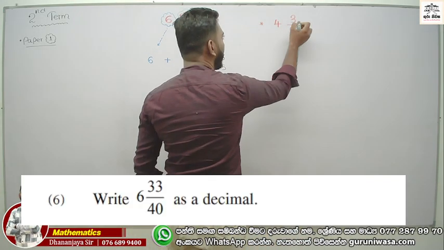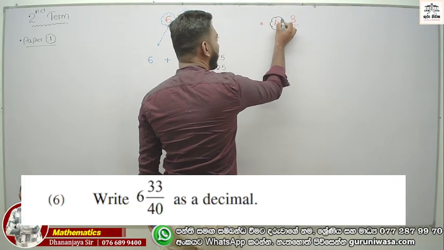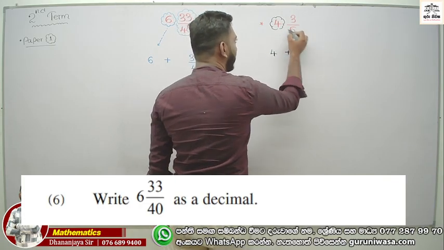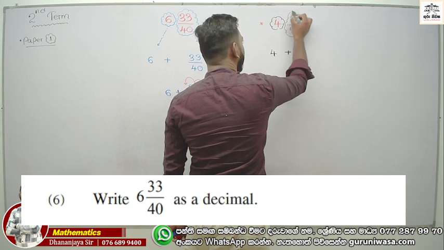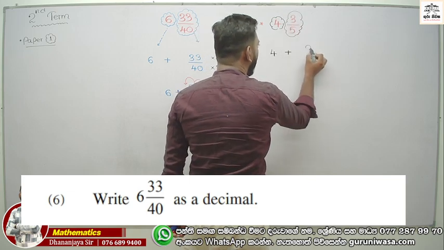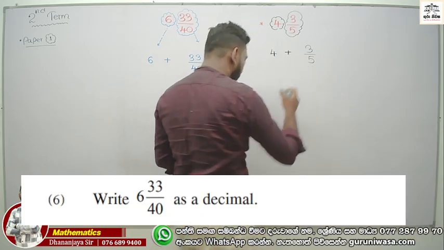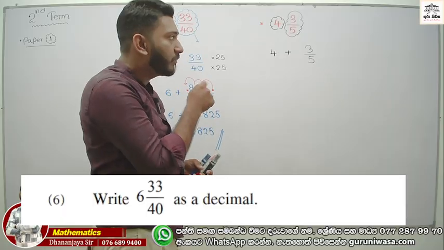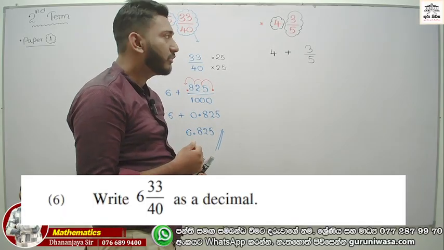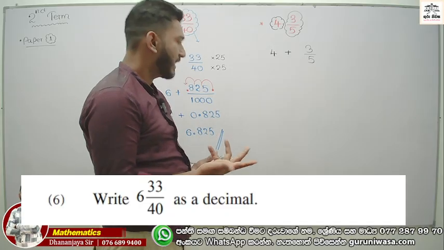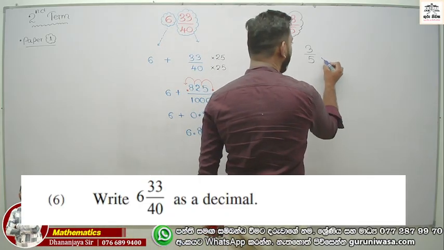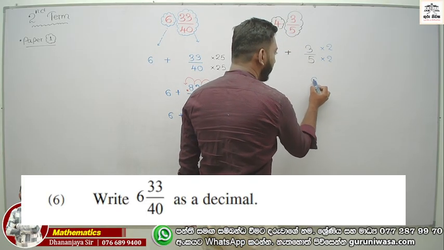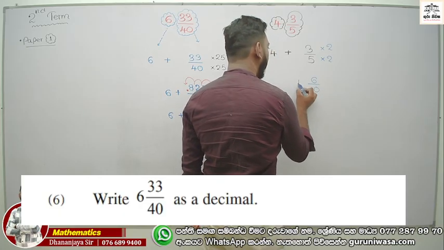Right. Look at this one. Now this is a whole number. You can write just 4 plus, and this one is a fraction part, then you can write it as 3/5. Now look at the denominator. Denominator is the number 5. Now that's very easy. 5 you can multiply by 2, then write it as 10. Therefore I'm going to multiply by 2. Just easy. Now the answer becomes 6/10 plus 4.